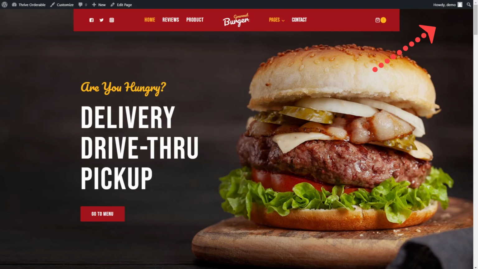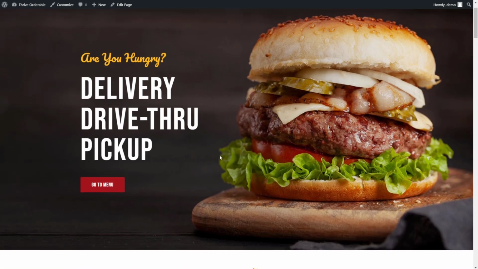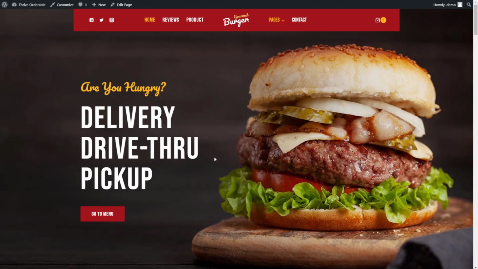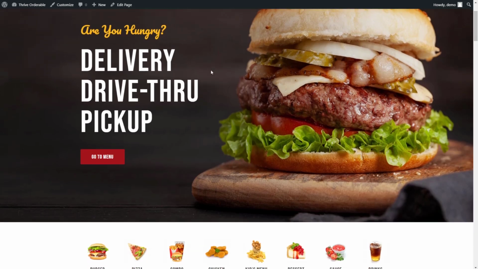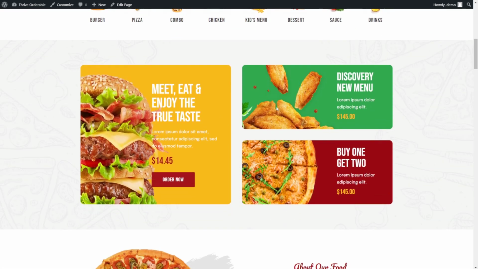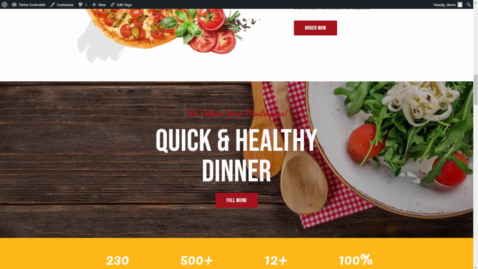All right, in this week's Let's Build, we are going to build this beautiful looking local food restaurant ordering website. We're going to start from complete scratch and build it entirely in Thrive Theme Builder and Thrive Architect. We're going to build this navigation, this top section, this food category area, this multi-column, multi-content area, featured product section. We're going to build all of this.